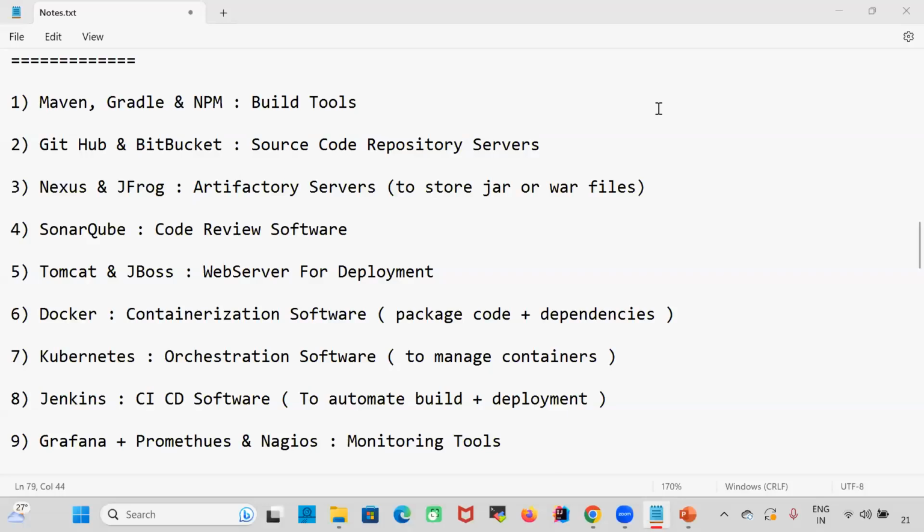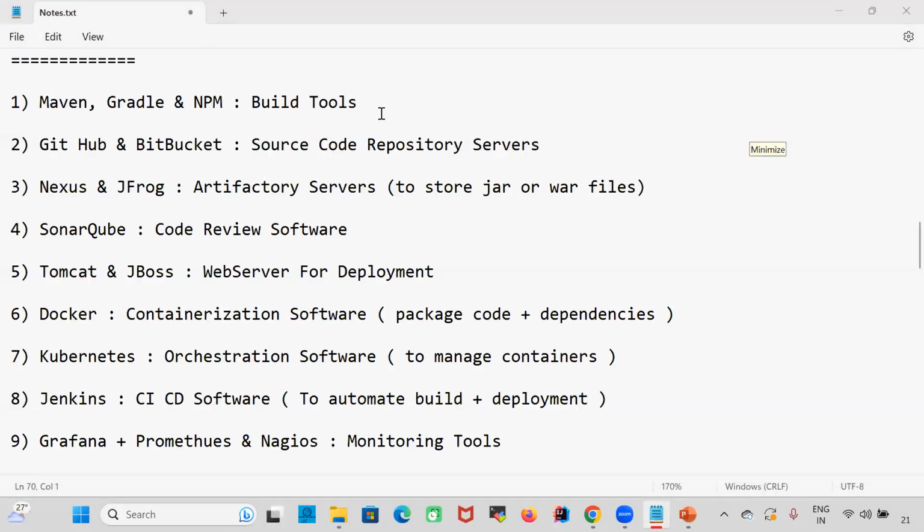If you want to get the job, you need to learn all these tools. Tomorrow, when you join a company, whether they will use Nexus or JFrog, we don't know. In which company you are going to get the job is not in your hand now. Some companies will use Nexus, some will use JFrog. So tomorrow when you go for TCS, they may ask you questions on JFrog. If you go for Infosys, they may ask you questions on Nexus. So that's why we are going to learn all these tools.